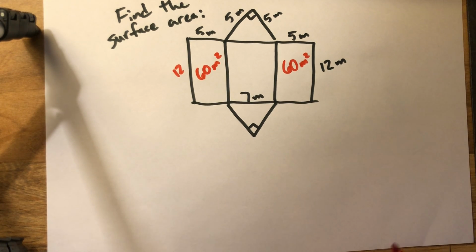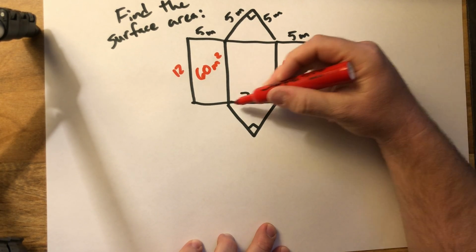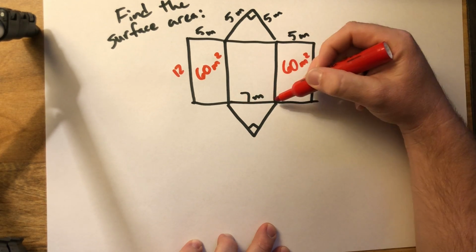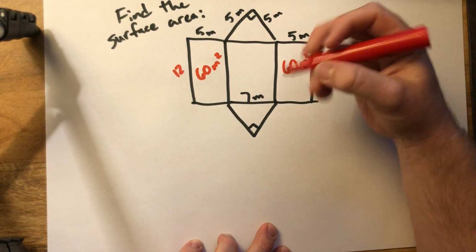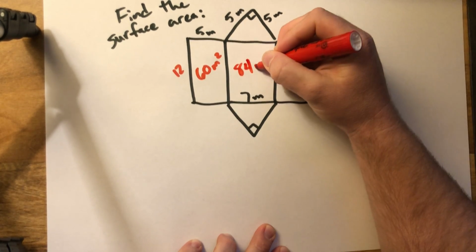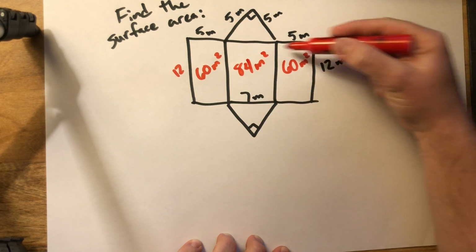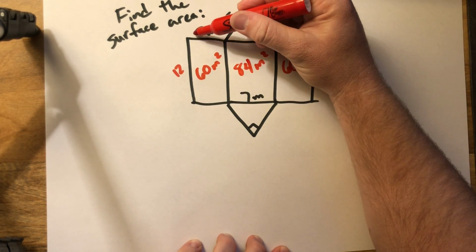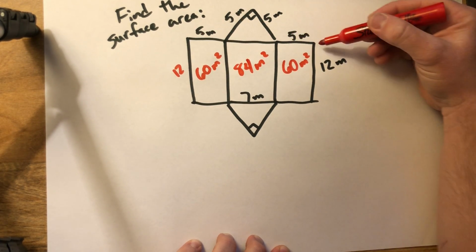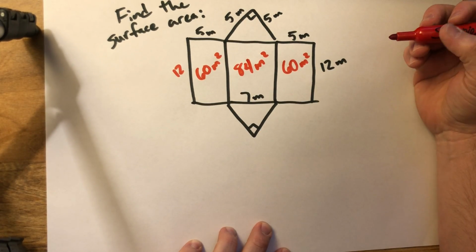And looking at these in simple figures helps you relate to the information. This middle rectangle is slightly larger. Instead of 5 by 12, it's 7 by 12. And 7 times 12 is 84 square meters. So that's what we call our lateral area. That's our distance around. It'd be like we'd say 5 plus 7 plus 5 times 12, and that would give us the same answer as this.